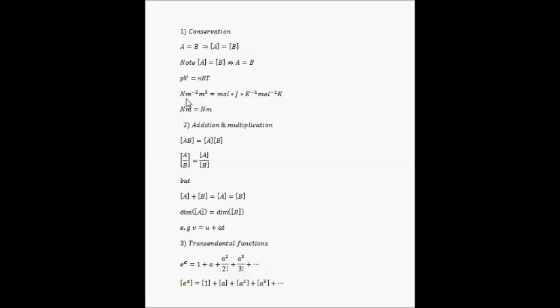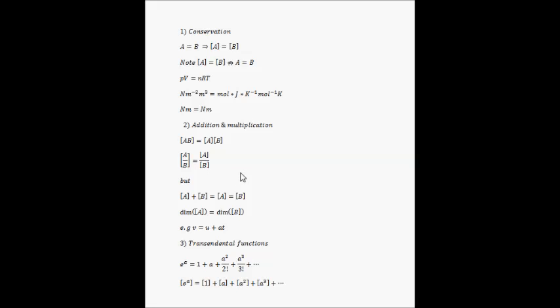So I suppose the easiest one, which I've just given an example for, is speed equals distance over time. So speed times time is equal to distance. Speed is in units of meters per second. Time is in units of seconds. Meters per second times seconds is meters, which gives you the distance. So that's something you can do. You can multiply units together like that, and of course you can divide them. So for the quantity A over B, the units of A over B is equal to the units of A divided by the units of B. That's fine.